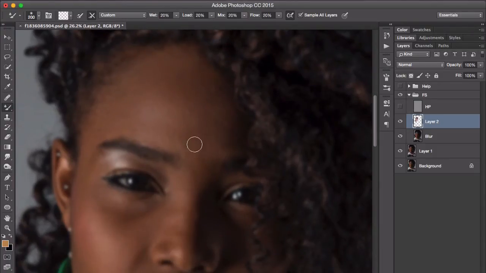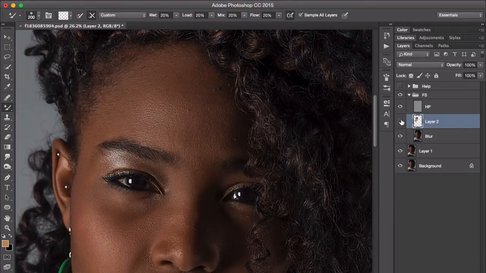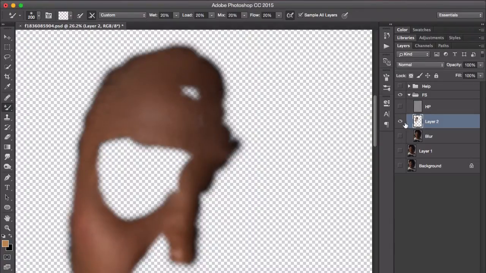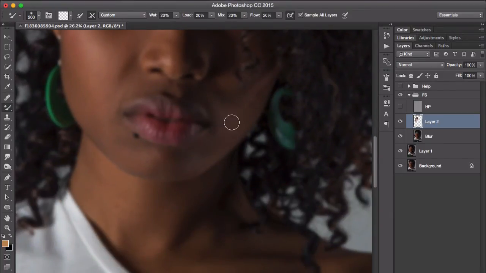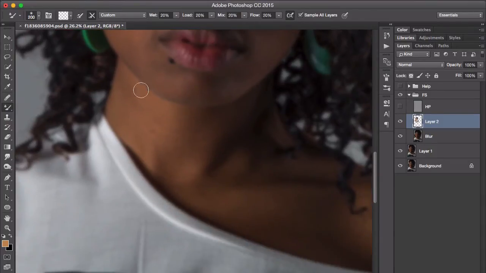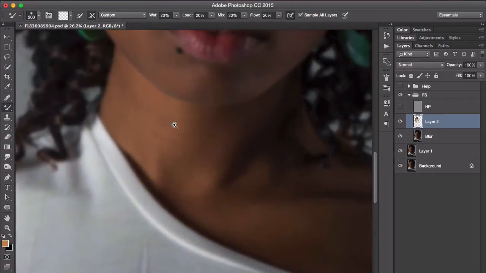Okay, so let me check what I have done. Okay, here you can see some color mixture from here, some here, and if I solo this layer, you see what I have done. Okay, just turn off the high pass layer again, and then making some colors like this here. Okay, perfect. Some details maybe here. Then we'll quickly come to the next section.